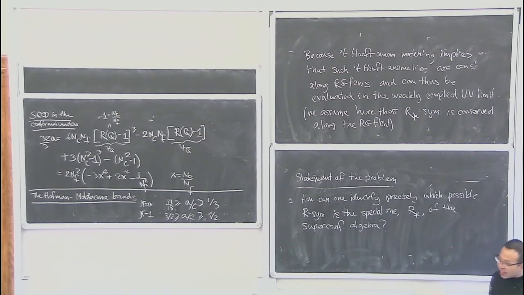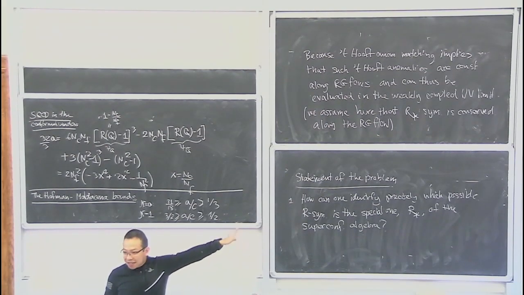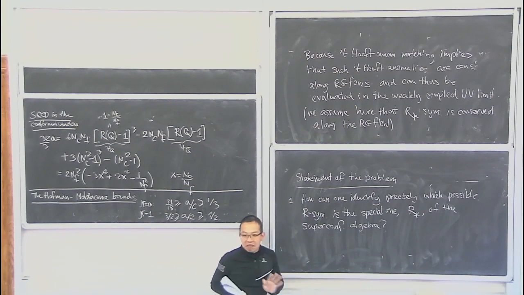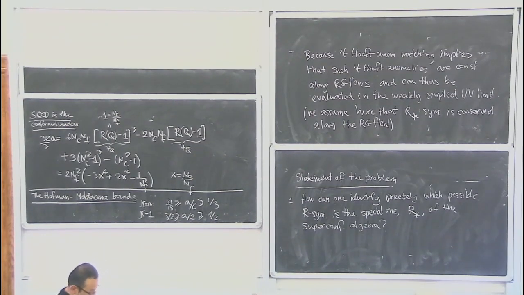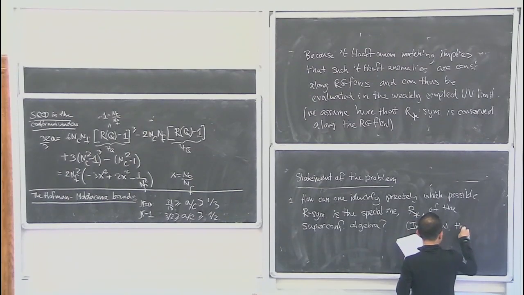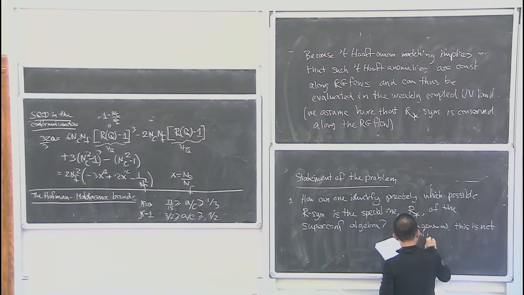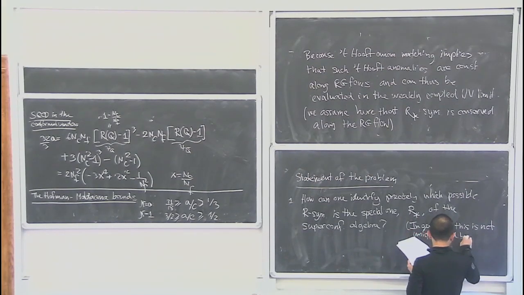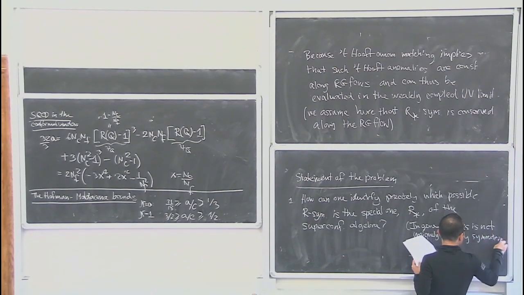This is not in general uniquely fixed like in SQCD. SQCD was so simple because we have one gauge group and simple matter fields. In general, you cannot fix this simply using anomaly. In SQCD, we were lucky. We managed to identify R star by some method, either you say it's non-anomalous, or it follows from the beta function, and so on. But in general, it's not clear how to do this. So in general, this is not uniquely fixed by symmetries, as in SQCD.